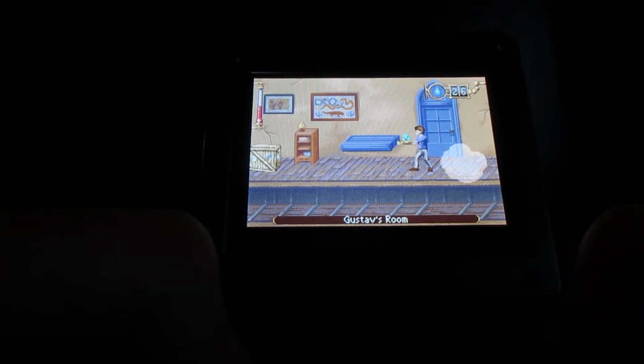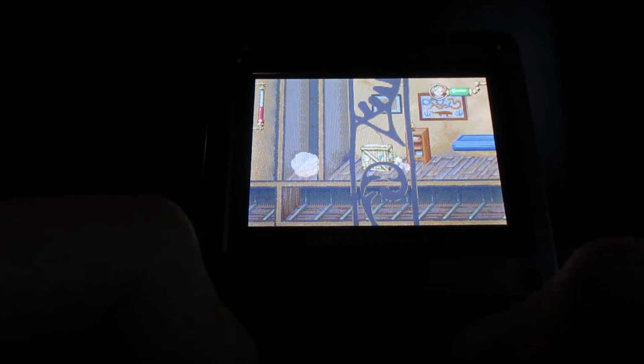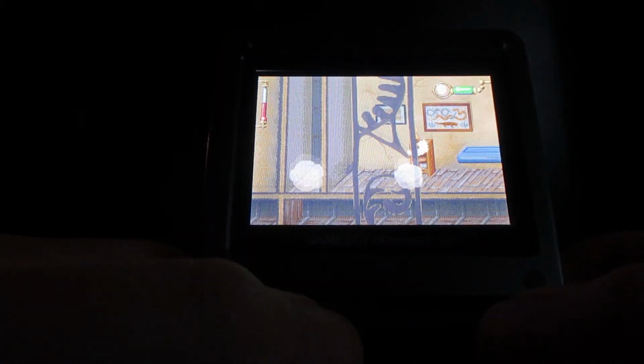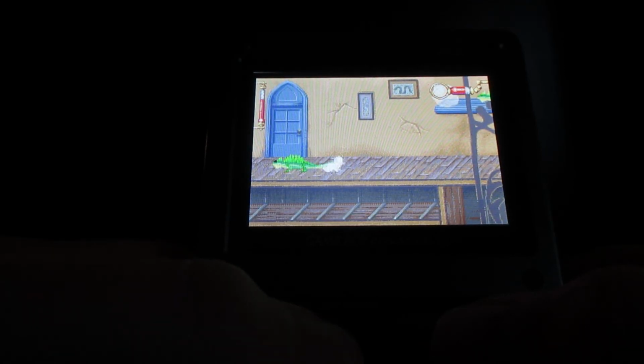Now I noticed the door down here, which is Gustav's room. And you're probably wondering how to open that door too. That door is locked. You can go to it, but it's locked. Let me get this enemy here.